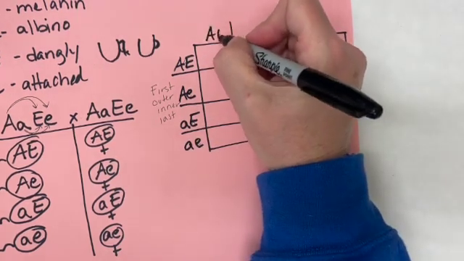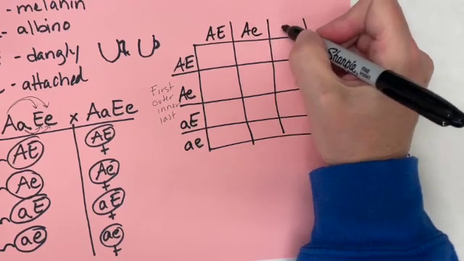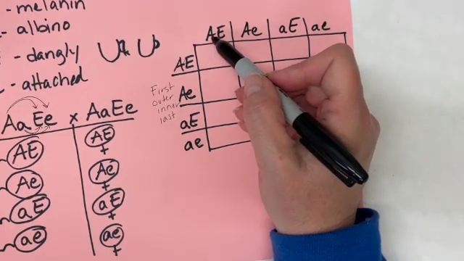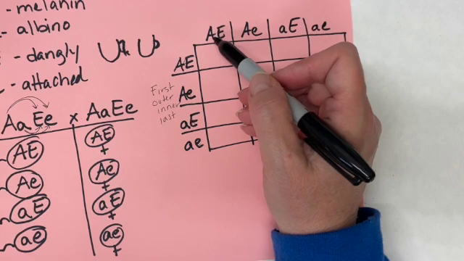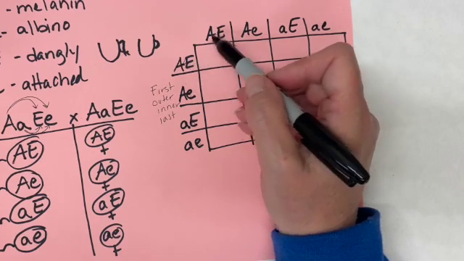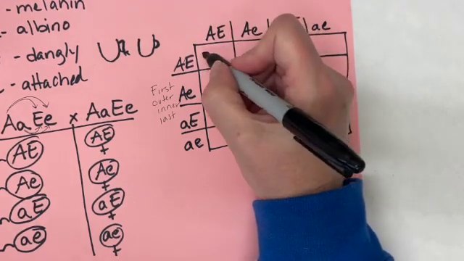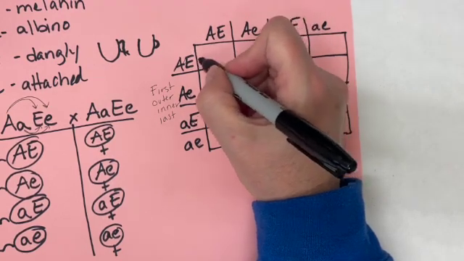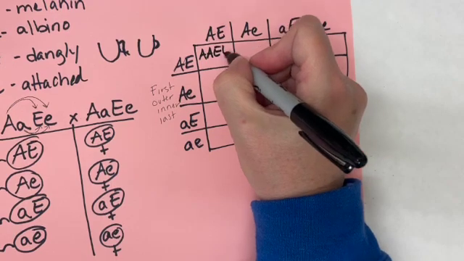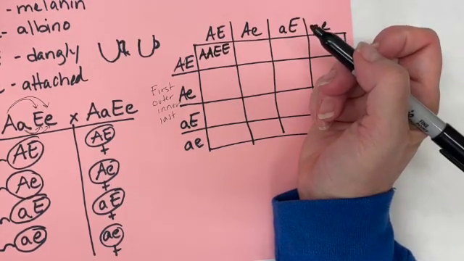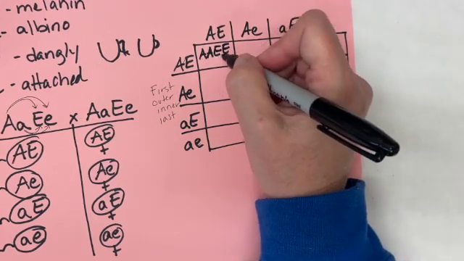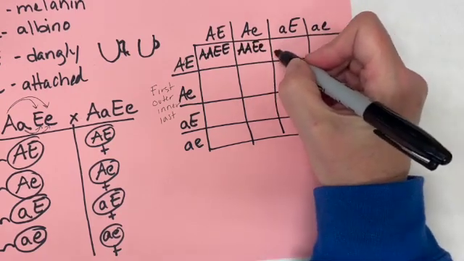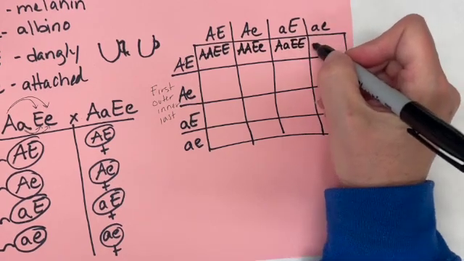And then of course the same going across the top of our Punnett square. And the same thing is going to happen that's happened before within Punnett squares—we're predicting what the outcome of the offspring would be if one particular sperm fertilizes one particular egg. It's really important when you fill these predictions in that you put the A's back together and the E's back together, so it would look like this, because it's going to be much easier to interpret the phenotypes when you put the letters back together for each gene. So we're just going to fill this out. If you want to pause and do this on your own, now's a good time to do that.